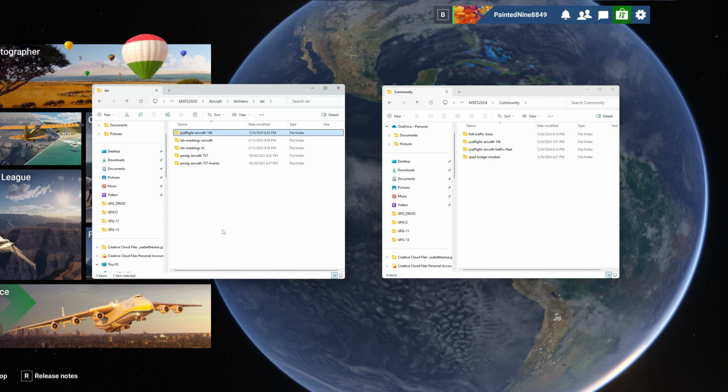Now that you have located your community folder in Microsoft Flight Simulator 2024, it's just simply a matter of copying your Just Flight Aircraft 146 folder over into the community folder here. Obviously I've already done that, and we can see it's installed here. But unfortunately that's not enough in itself. We also need to copy across the license folder from a different location.